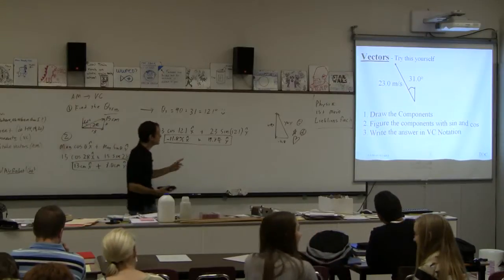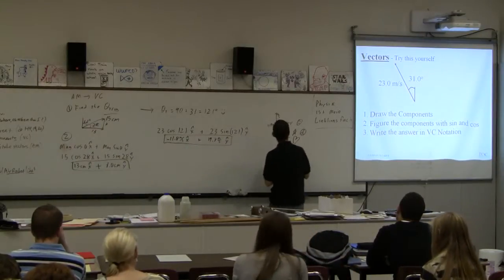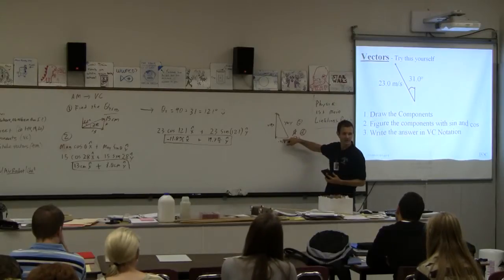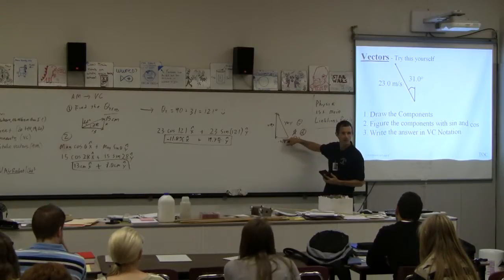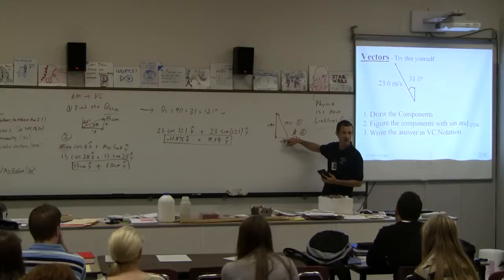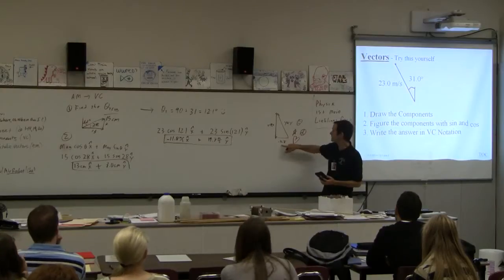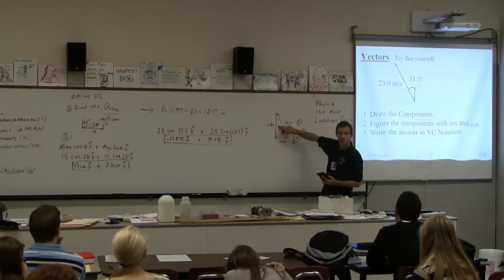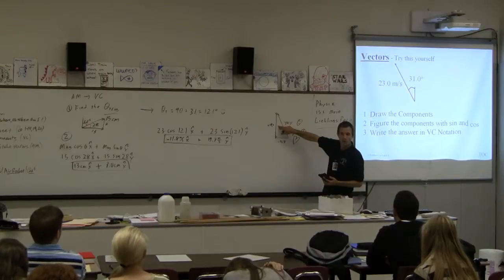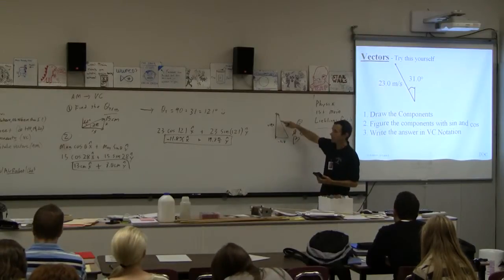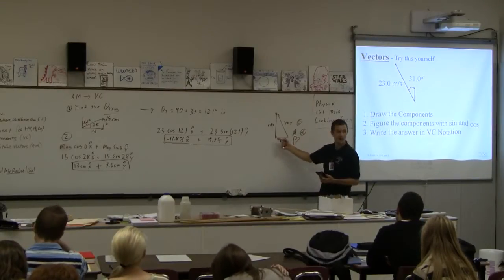Okay, now, the next thing you should do, after you write the thing down like that, is look at this and say, gee, does it make sense that this thing has a negative x component? Yeah, so check the sign. Negative should make sense, right? Does it make sense that it's got a positive y one? Yeah, because it goes up and not down. This one goes to the left.